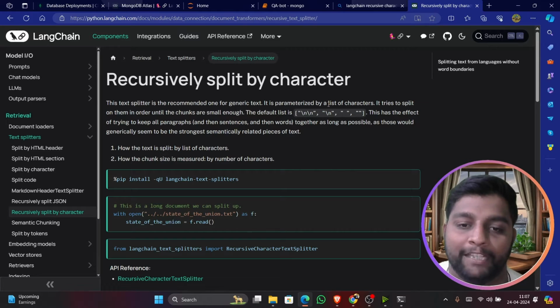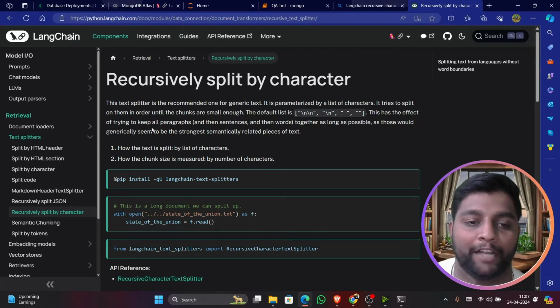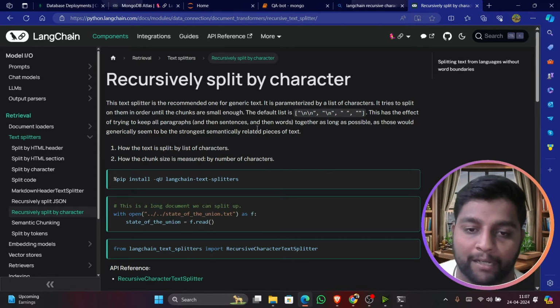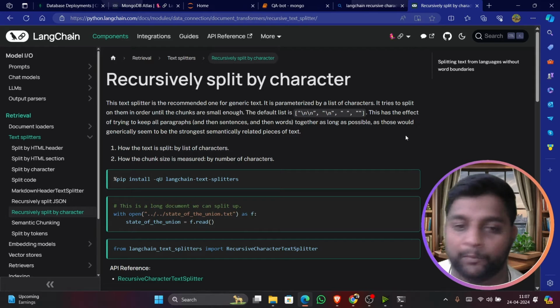It is parameterized by a list of characters. It tries to split on them in order until the chunks are small enough. The default list is \n\n, \n, and so on. This has the effect of trying to keep all paragraphs together as long as possible.